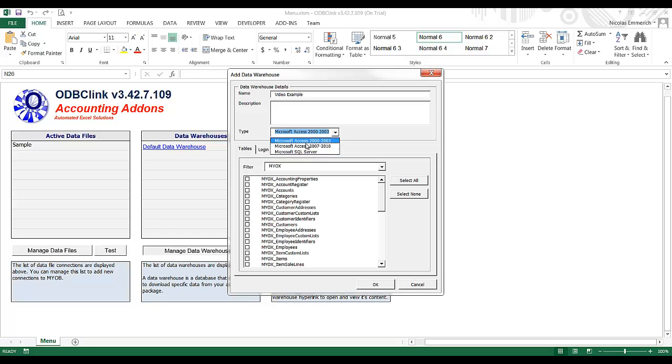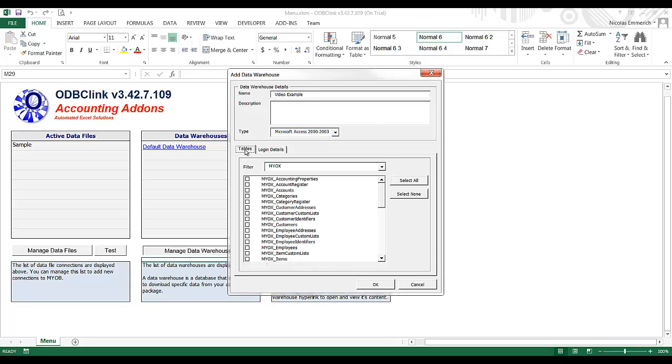As between the choice of the two Microsoft Access formats, we recommend you go with the older one. The reason for that is the older Access format is compatible with very old versions of Windows all the way to very new and modern versions of Windows. As such, it's foolproof. It usually works 99.9% of the time. If you go with the new ACCDB format, it usually only works on older machines if they've got Microsoft Access 2007 installed and onwards. So we'll pick Microsoft Access 2000 to 2003 for the purpose of this video.